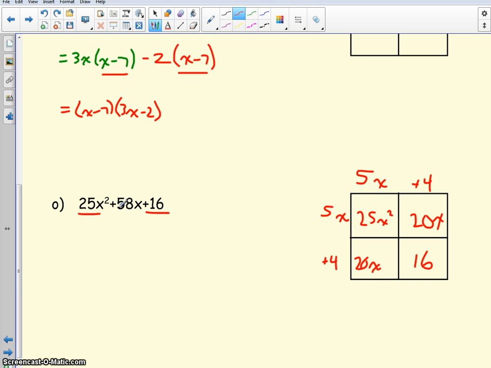So you can't just always assume it'll be a perfect square just because you have both a and c being perfect squares. You just have to double check to make sure if it's going to work. Okay, so let's try and take a different approach here. Okay, so knowing that it's not a perfect square trinomial, let's start again.